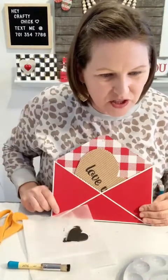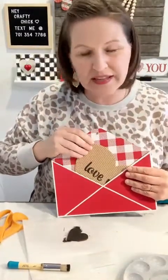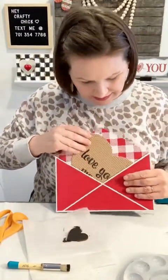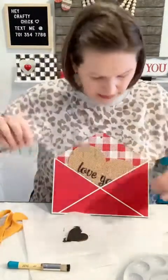Oh, Jenny, I'm glad you like the torn paper look. Is the envelope big enough for kids to use as their Valentine box? Absolutely not, Diana. I can barely fit this in there. So if they have more than one Valentine, you're not going to fit a bunch of them. You know, the skinny little Valentines that you buy, they're pre-made. When my kids were little, they were like the Ninja Turtles and SpongeBob SquarePants and Lightning McQueen, and they're little and you fold them. That would fit in here, but you're not going to fit many of them. It's not very big, but it is so stinking cute. That's why I was thinking it would be really cute.